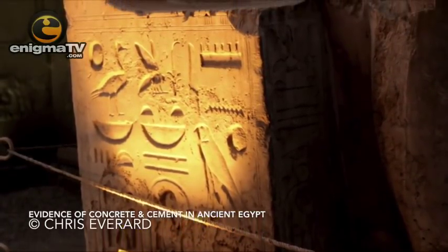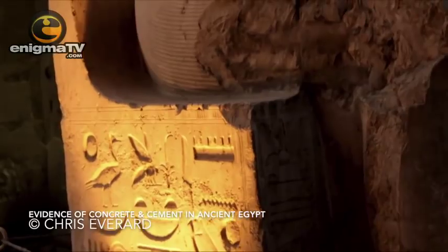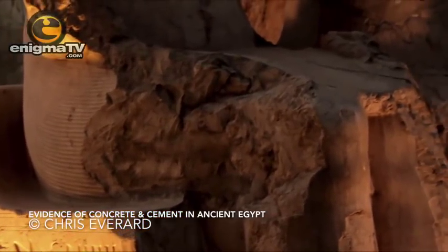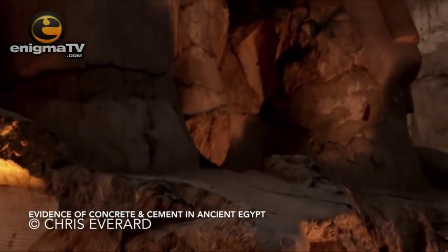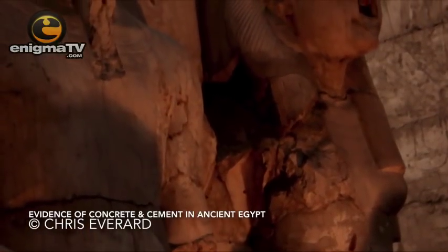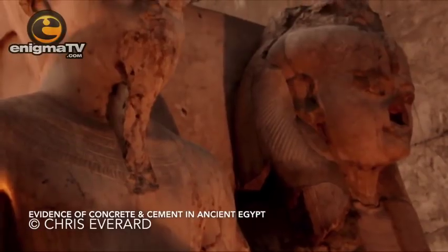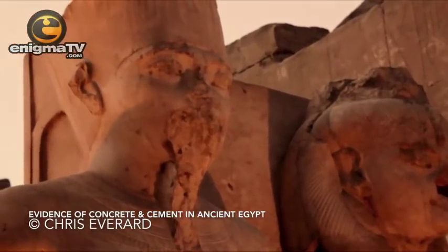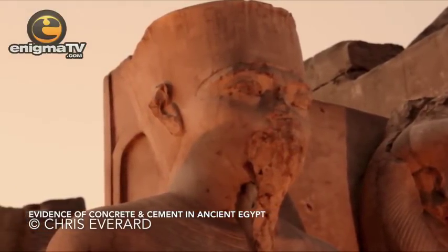And then later that day I was meeting friends for dinner at a little restaurant outside Luxor Temple, and I deliberately went inside Luxor Temple an hour before dinner to specifically take these close-ups of the materials that were used. And I have to say that this was the day that I became convinced that these statues, at least, you know, these particular statues, have been made out of cement. The interior of the statues are made out of just rectangular blocks of stone, and then some kind of cement has been placed over that basic structure.